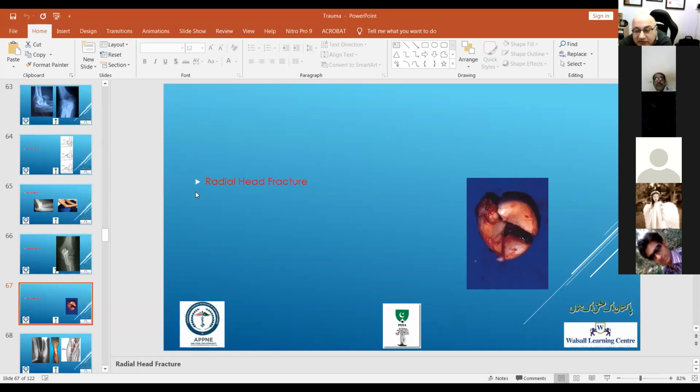What's the safe zone on the radial head then? That's the 90 degrees between the radial styloid and Lister tubercle. I didn't hear you. Sorry. What are you going to do? 90 degrees of what? The safe zone is the 90 degrees from the Lister tubercle to the radial styloid.